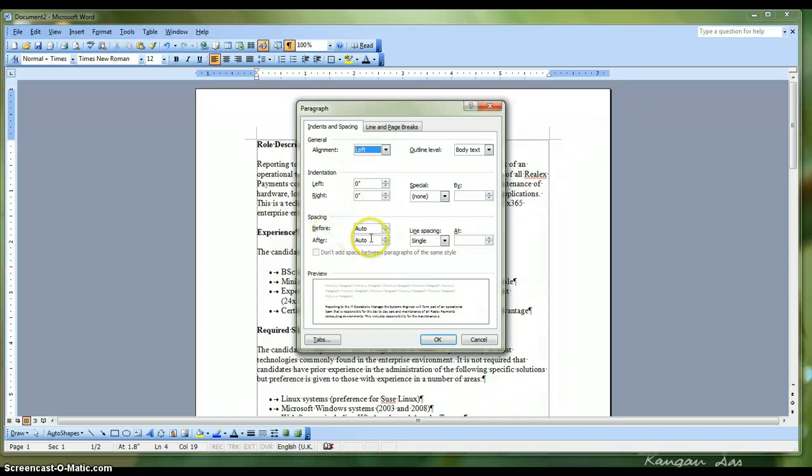Actually, I want to tell you about this spacing, as I use this on a daily basis. If you want to separate a paragraph from the previous one, you can put some space between. This will show your document quite nicely.